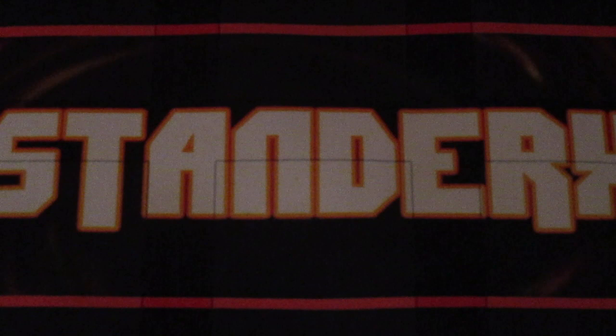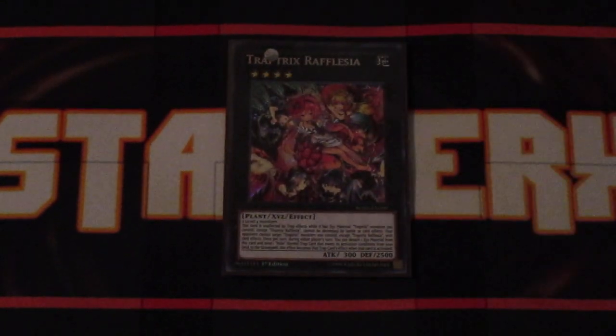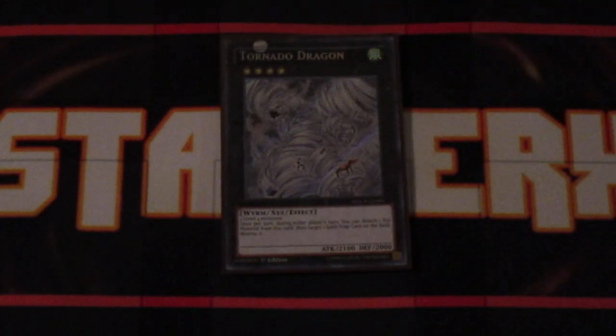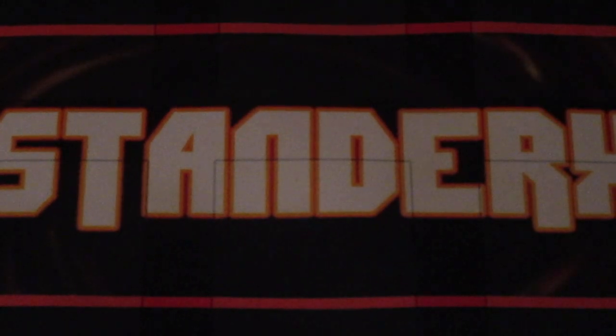So definitely yes. And of course, to go along with the Gravedigger Trap Hole, Trap Check Rafflesia, basically you're sending a Gravedigger Trap Hole from your deck to your graveyard, and its effect becomes that, and we know what Gravedigger Trap Hole does, so yes. Next up, we have Tornado Dragon. Quick effect that can actually beat back row hit. Very good.